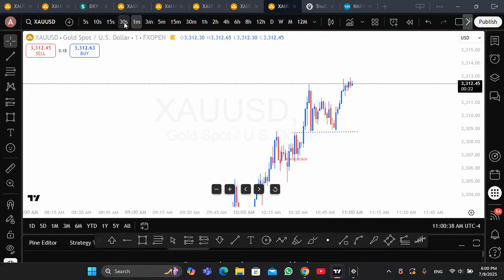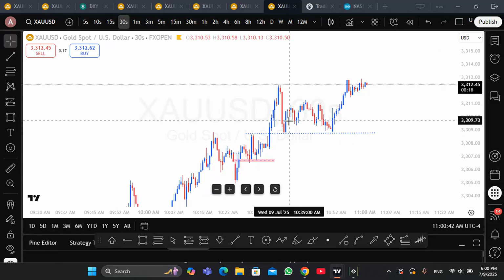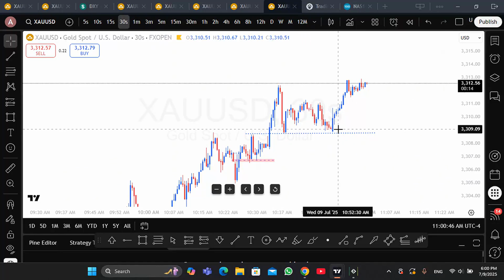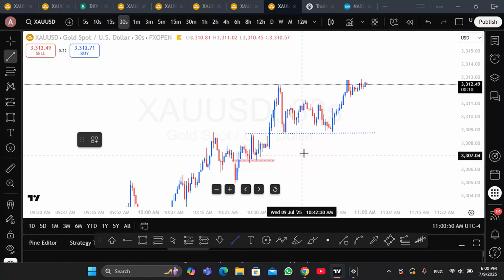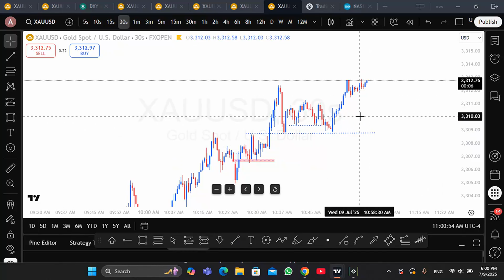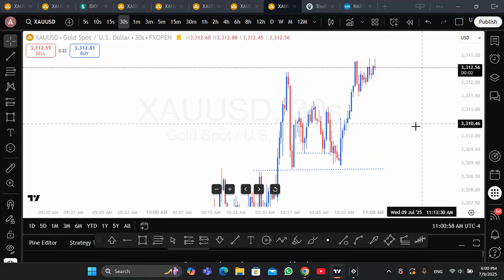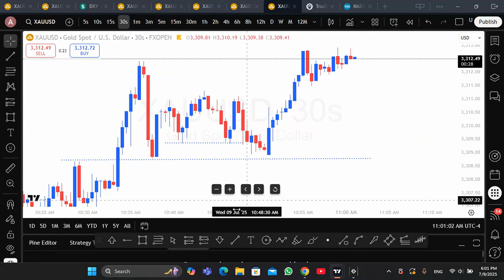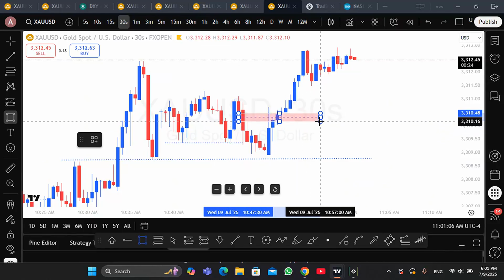The second thing, when I go to a lower time frame, this is a fair value gap, inverted fair value gap, and the price moving upward and then sweeping these lows, and then moving upward. When the price reaches this inverted fair value gap, you can utilize it. This is an inverted fair value gap. You can utilize it.